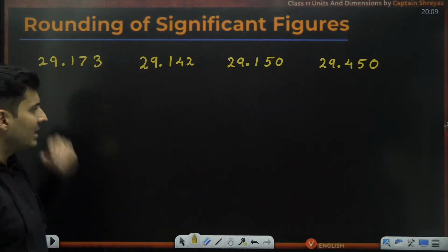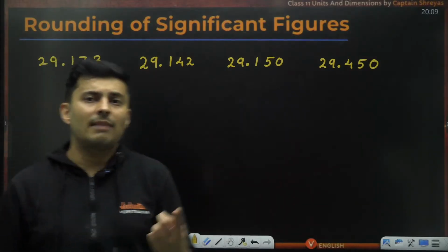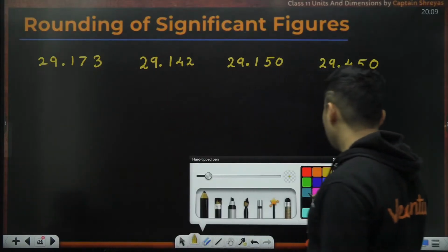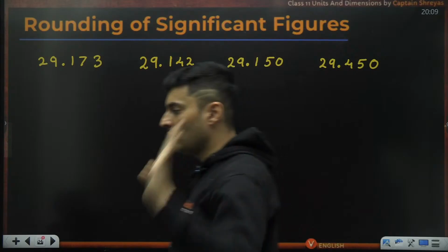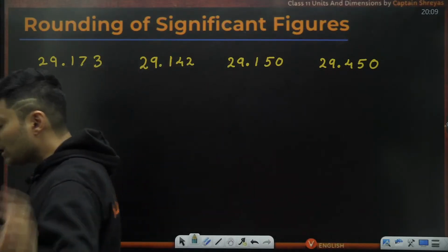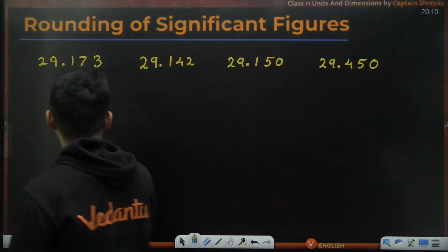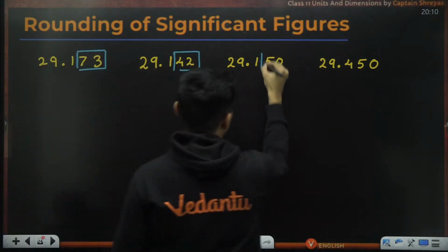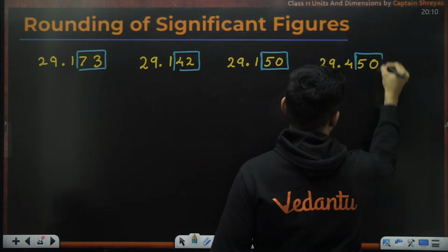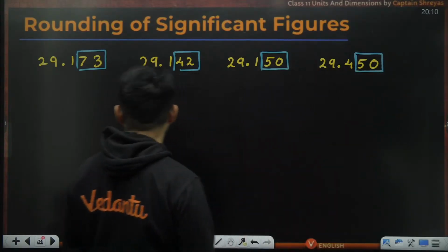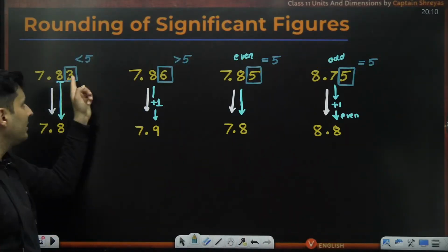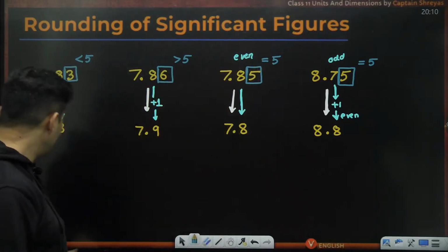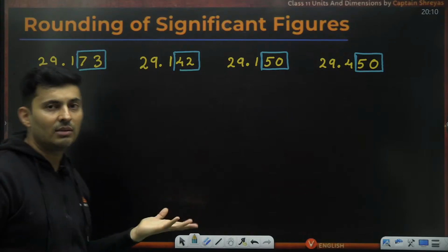As you can see, there are 3 decimal places and I want to bring it to, for example, 1 decimal place. So how many places do I want to get rid of? 2 places I want to get rid of. Yeah. I have to get rid of 2 decimal places. I'll just block them in every single example. Okay. Now, when we had to get rid of 1 decimal place, we were comparing it with the number 5. If we want to get rid of 2 decimal places, what will we do? We'll compare it with the number 50.